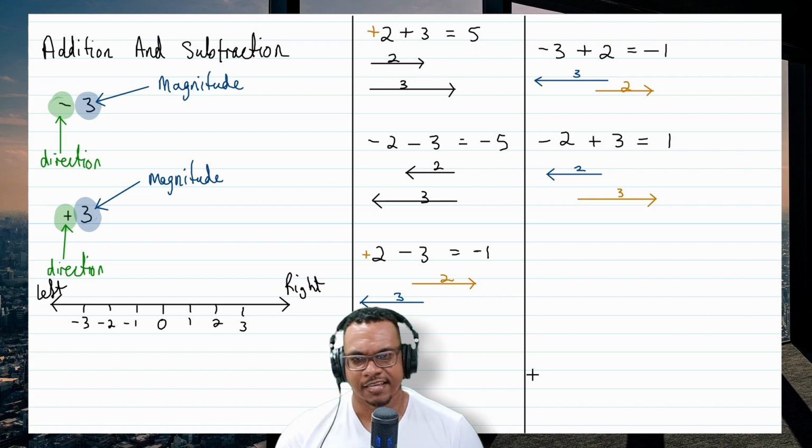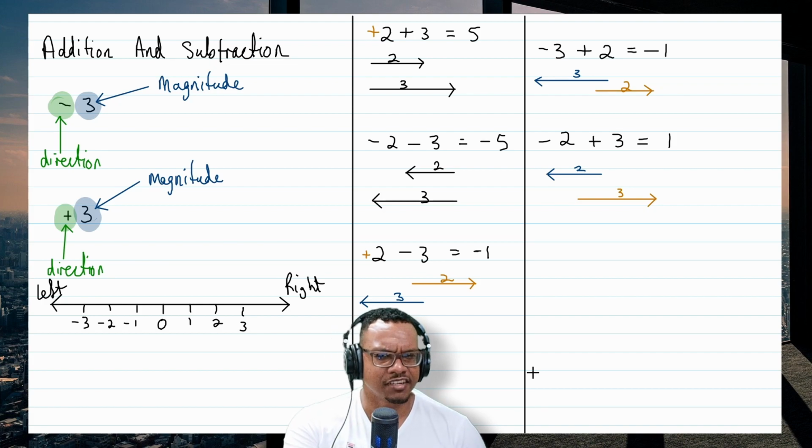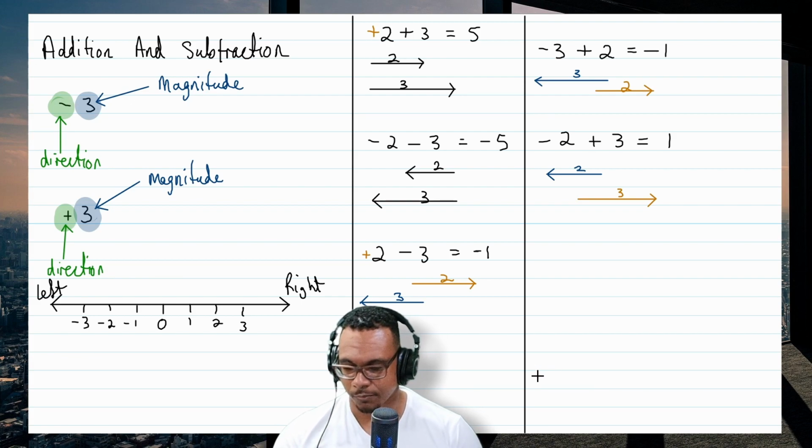So summary-wise, I like to say that if the signs in front of 2 numbers are the same, all right, you add and keep the sign that's in front of the 2 numbers. The answer will take the sign that's in front of the 2 numbers, whether it be positive or negative. But if the signs in front of 2 numbers are different, you're always going to subtract. But the answer will take the sign in front of the number with the bigger magnitude. Okay, so I'm going to write that down now. First, I'm going to go to the next page on the Jamboard and write down, summarize the rules.